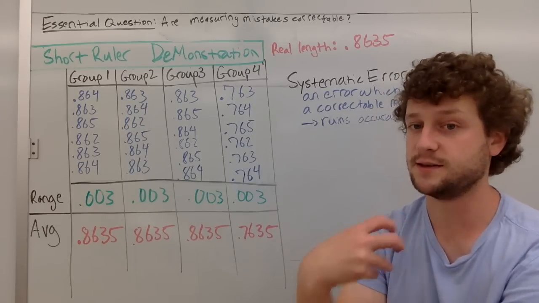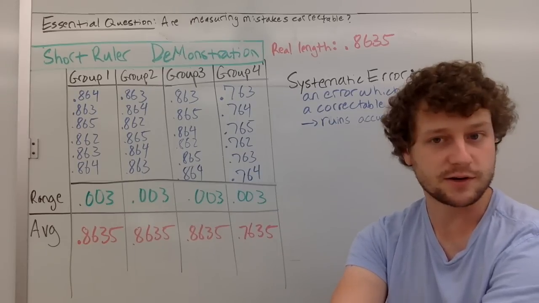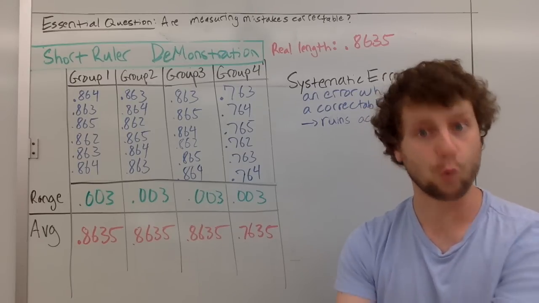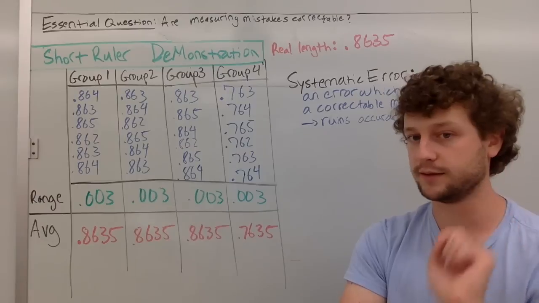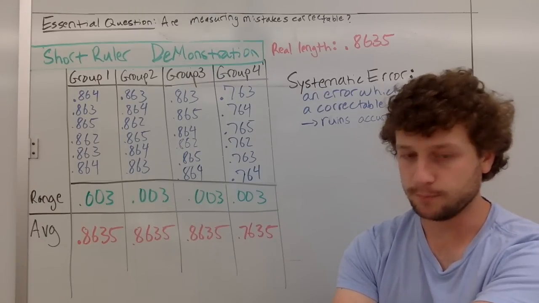However, with systematic errors, we know some errors are correctable. That's a systematic error, okay? They're always correctable. They're either up or down, not both, when you're doing the same measurement, right?